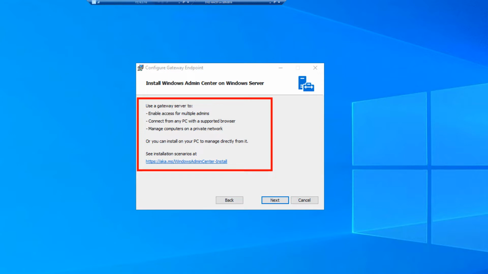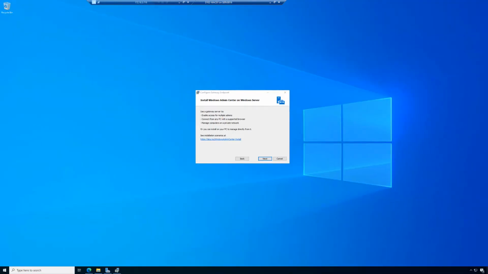I'm installing Windows Admin Center on a Windows Server operating system, and the setup recognizes that I am working on a server and that I will install it as a gateway server that enables us to work from several clients, because as you know, we use a web browser to access the Windows Admin Center to use our management tools there. You can learn more about these different scenarios by clicking the link with additional information about installation options. I will click on Next.